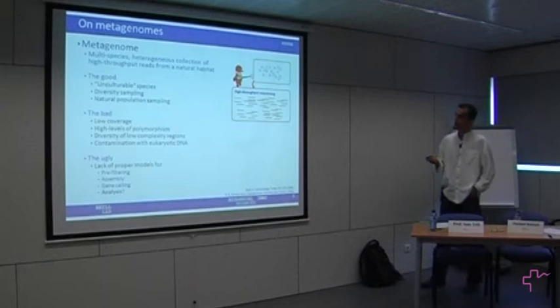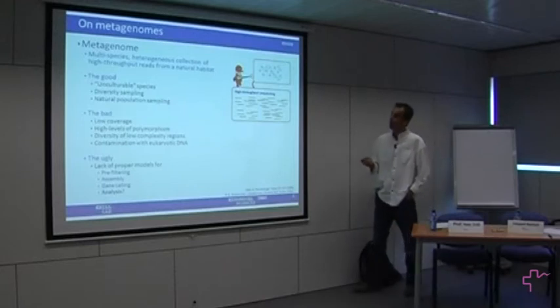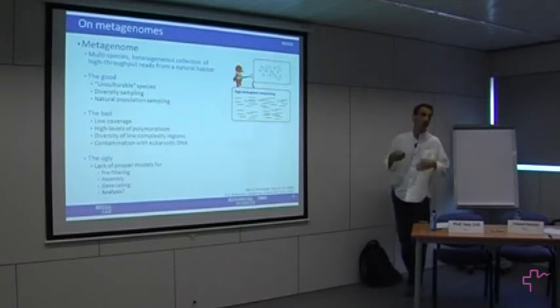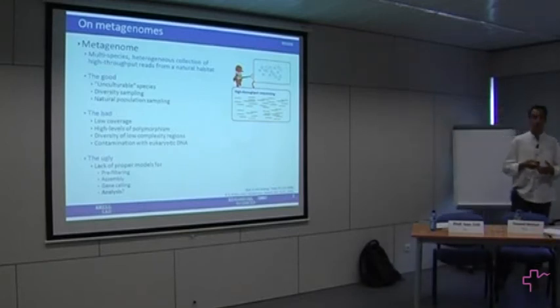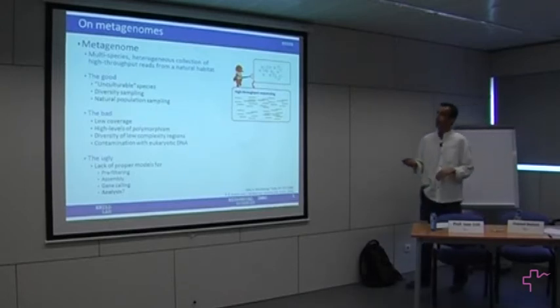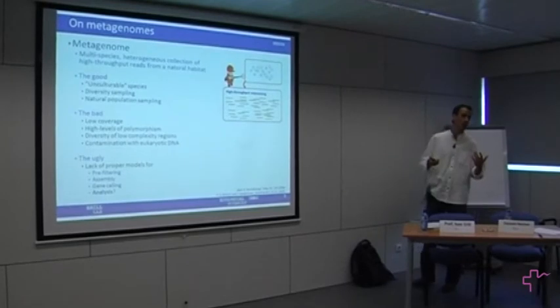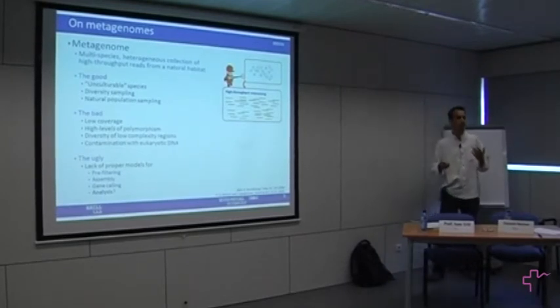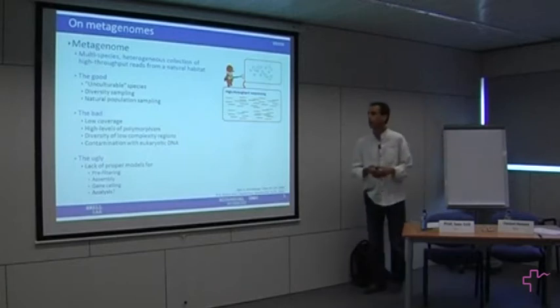So you get to see these guys, which represent by some estimates 90% of the total bacterial diversity out there. We also get to see a lot of diversity in terms of species, substrains that we would never see in standard genomics approaches. And we get to see also not just the diversity there, but we can quantify that. So we can not just see what's there, but what are the proportions of the things that are there.